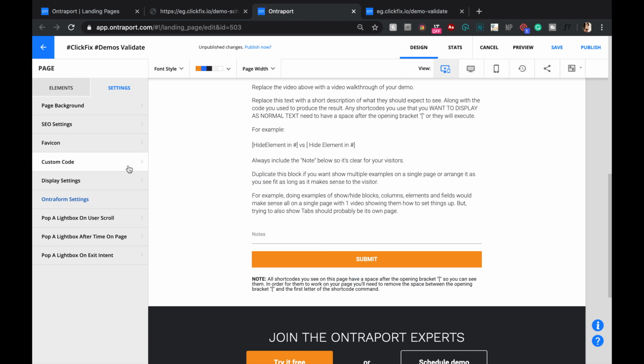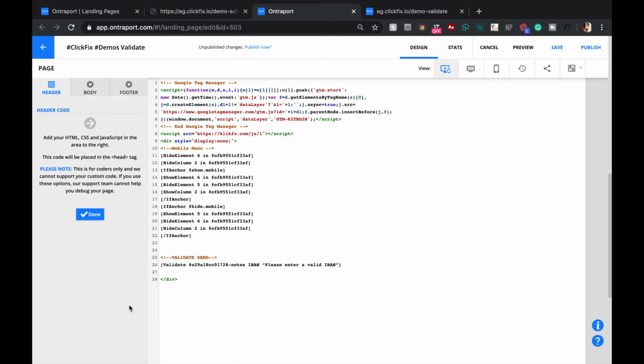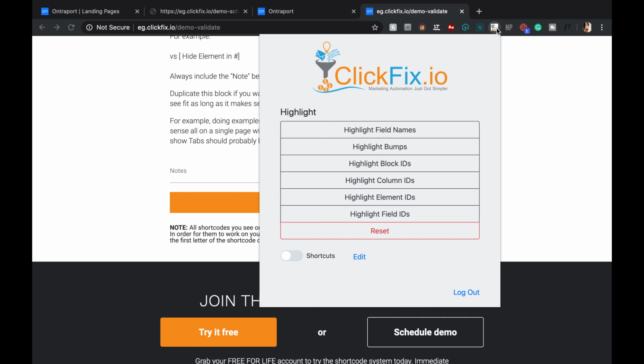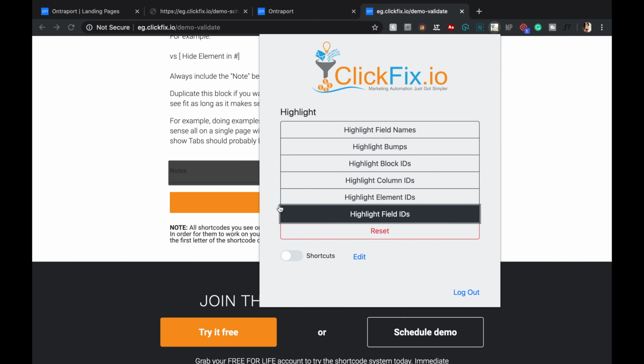First of all, I want to show you how the shortcode works. If you go to the header code, this is the format of the shortcode. It starts with validate, and then it has the field ID. If you want to figure out what the field ID is, you can go to your published page and use the ClickFix Chrome extension to highlight the field ID.